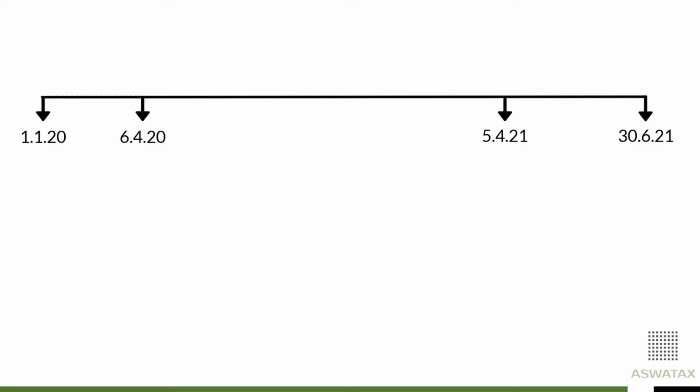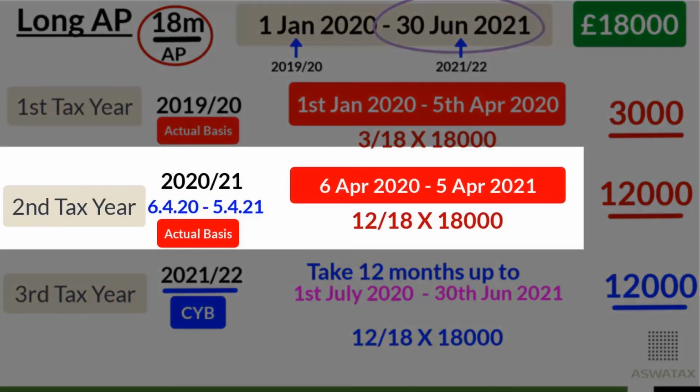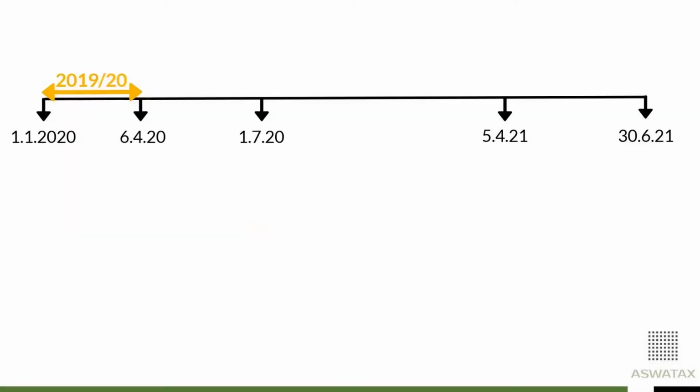And we can put in 1st of July 20 somewhere there. Okay, this is just for completeness purposes. I do recommend it to you in your exam as well if you are struggling or if you can't think about it properly. Visualizing the basis periods is the best and most effective way. So bright colors out, we have 1st of Jan to 5th of April on the actual basis, which was taxed in 2019-20. The second tax year, we simply taxed from 6th of April 20 to 5th of April 21.